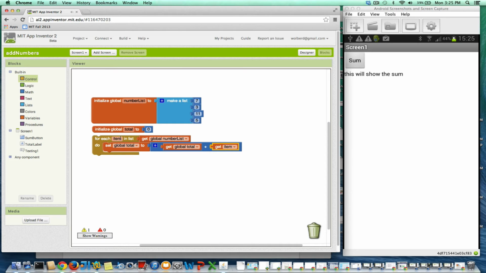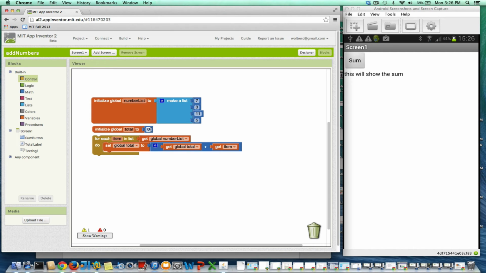Okay, and item is, think of it as the current item as I go through the list. Okay, so we know this for each means I'm going to go through this and loop back, in this case 4 times. But the first time I go through here, the variable item is going to be 7. Okay, the second time I go through, it's going to be 3, and so on. So every time I grab item and just add it to total.